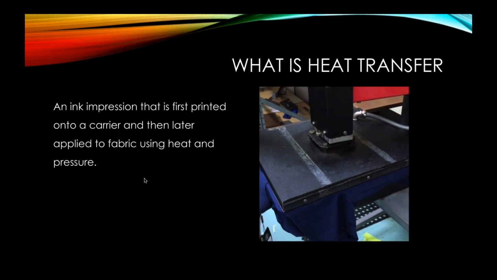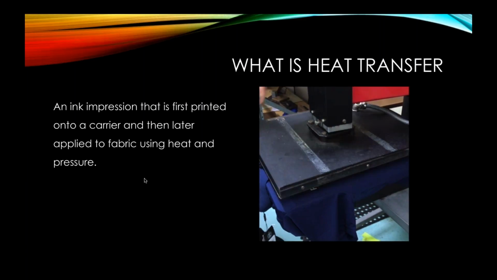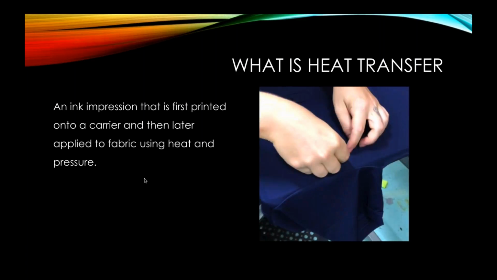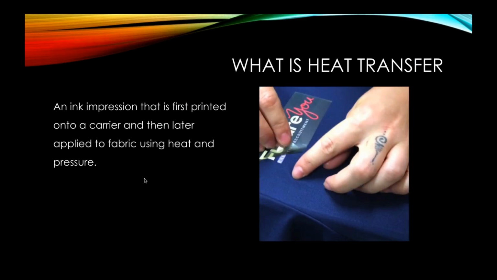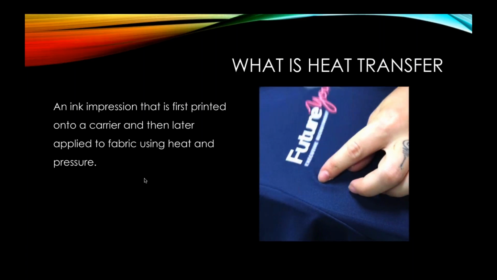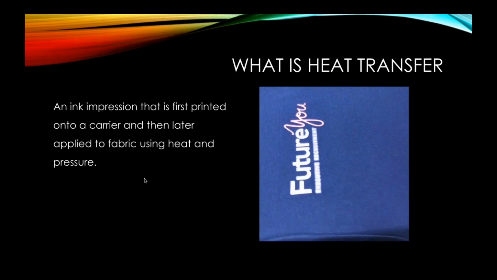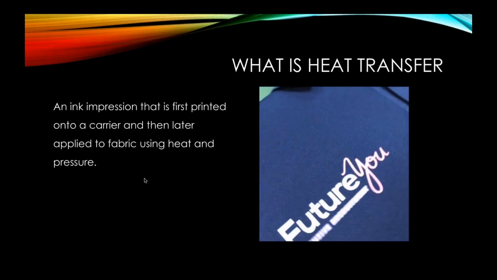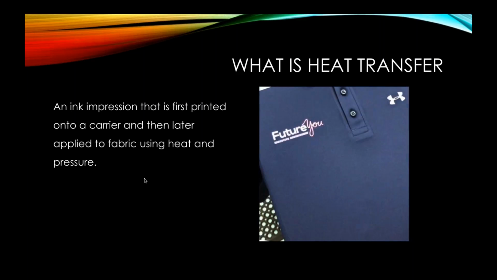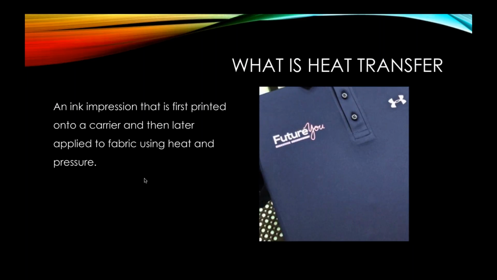Heat pressing usually takes around 8 to 10 seconds depending on the print. As soon as that press is done, we can remove the carrier and that vinyl transfer has welded itself to the fabric. You now have a print that should last you for the entirety of the garment wear. Okay, so as we can see, the light's not great, but that is a full color print for future use.